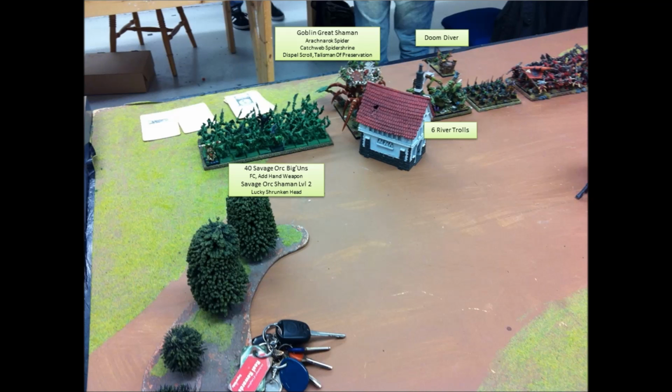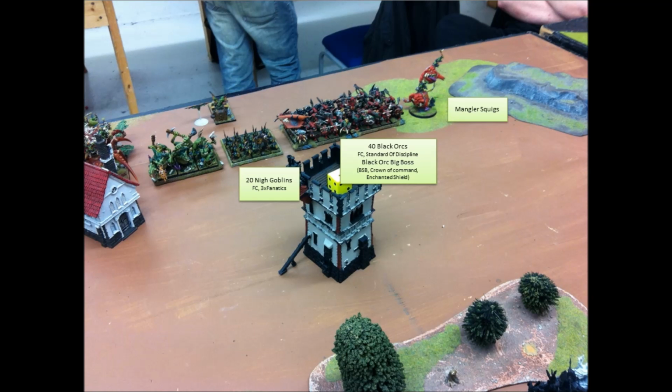Next to that one I've got my 6 River Trolls, a Doom Diver, a unit of 20 Night Goblins with the full command and 3 Fanatics hiding with that unit. Next to that one is 40 Black Orcs with the full command and the Standard of Discipline, with my Black Orc Big Boss as a BSB. And the last is my Mangler Squigs.